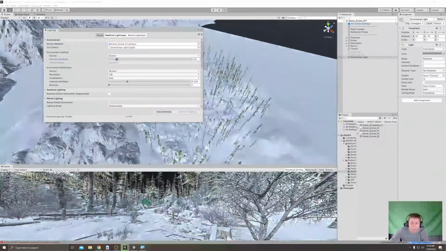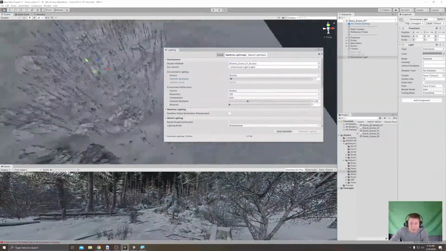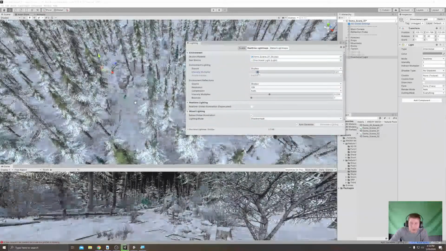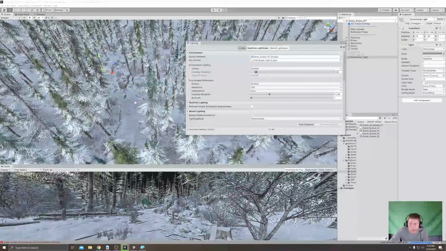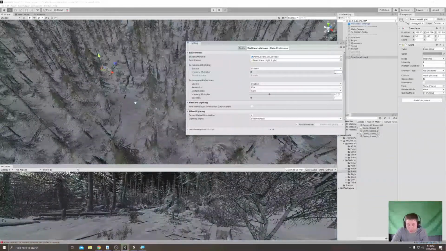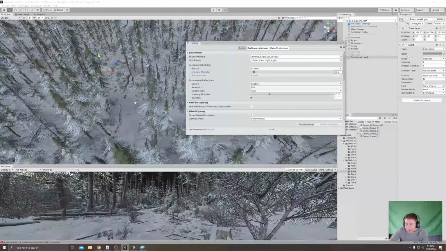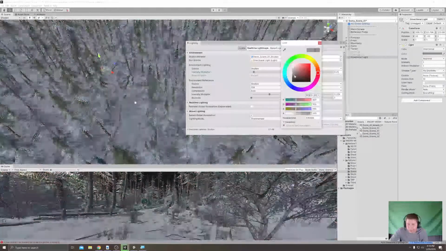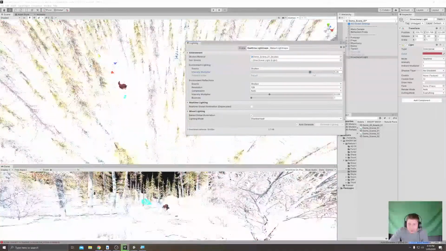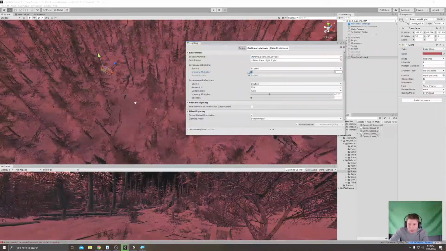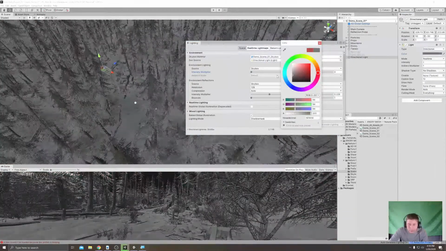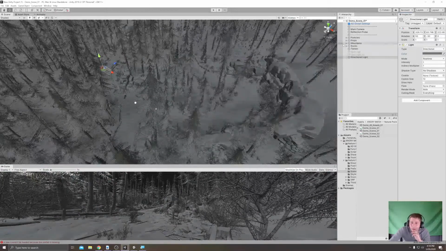See, intensity multiplier. So if you have a skybox, you can change the intensity of the light. For example, let's just set it to 0.25. There we go. And then let's change the light to, I don't know, a little bit red. Notice that I can change the intensity of this light. I like to keep it dark because then it gives like an eerie vibe.